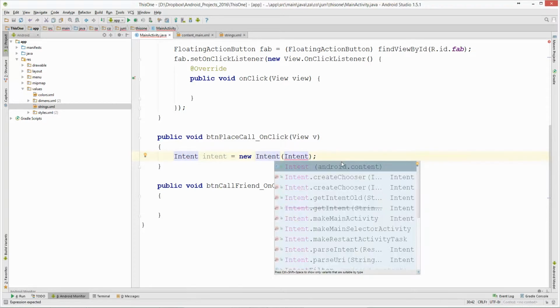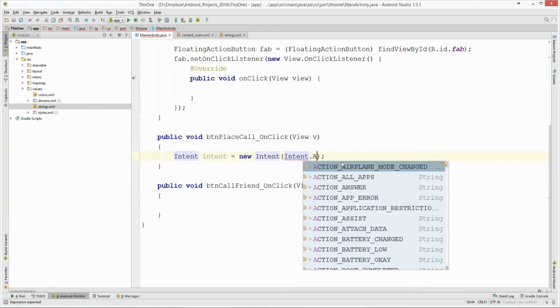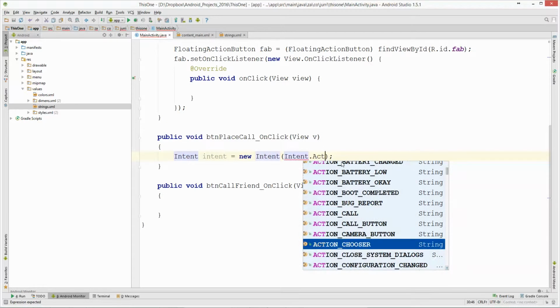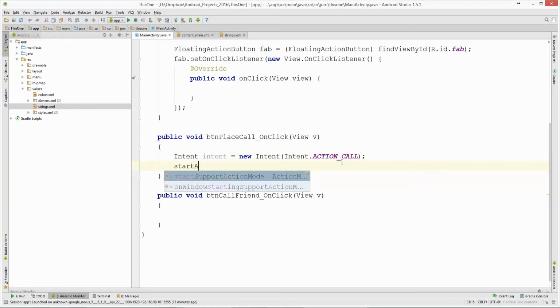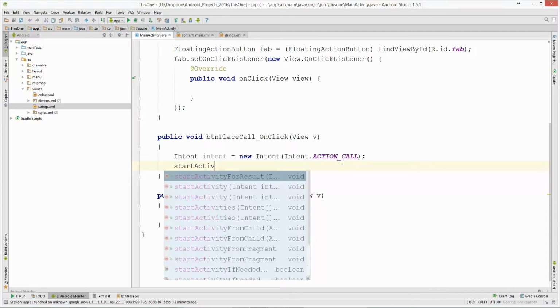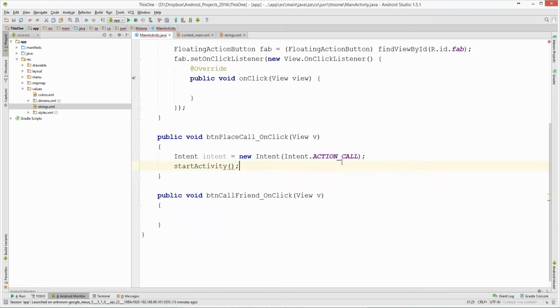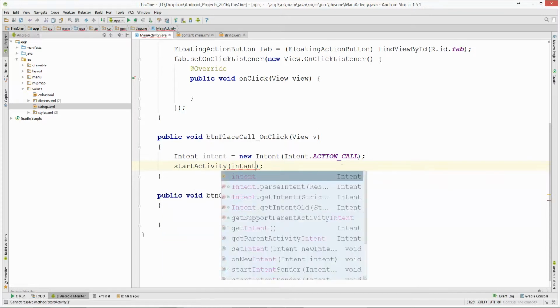We're going to say intent dot, if you start typing AC action, you can see action call should be there somewhere. Action call. And then we're going to say start activity. And then in brackets, just passing the intent.